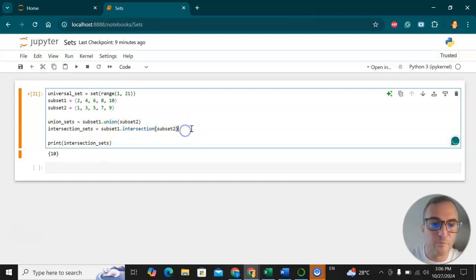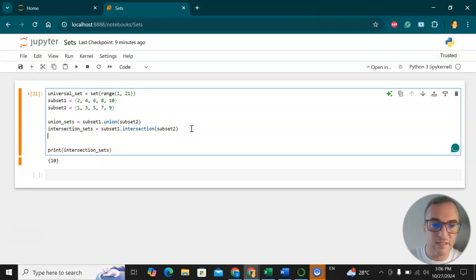I can create a complement of a set. A complement of a set would be what is not in that set, but is part of the universal set. So to give our console instructions, all we have to do is universal set minus the set that we don't want.